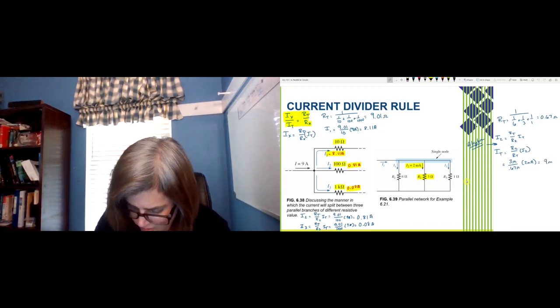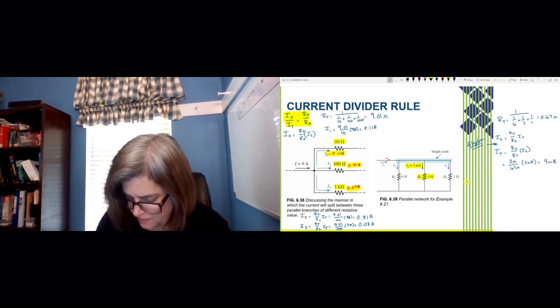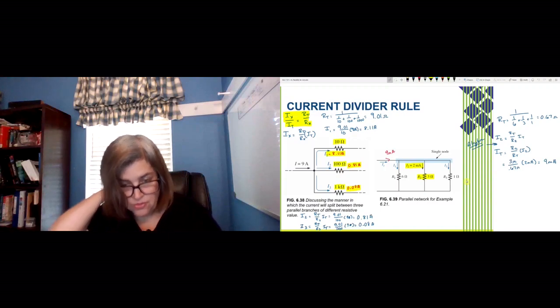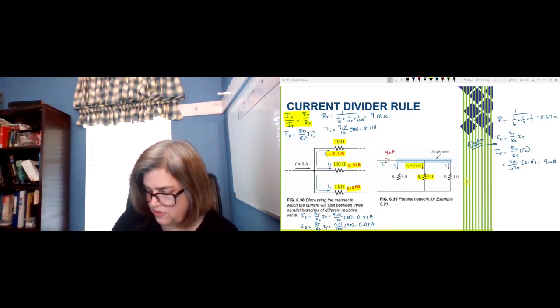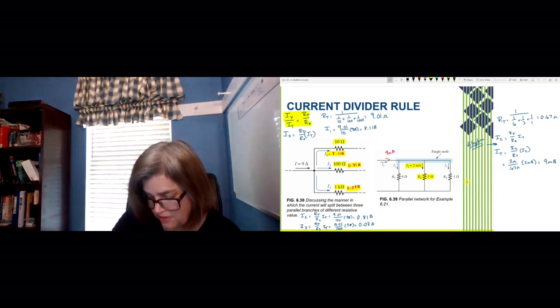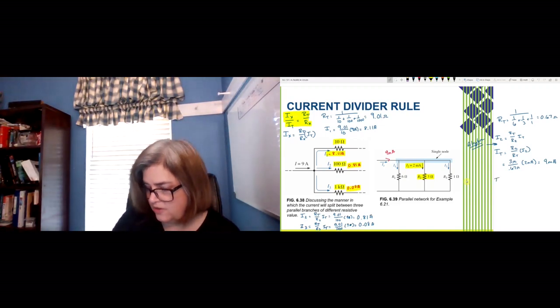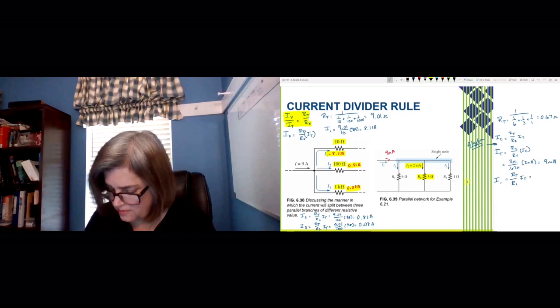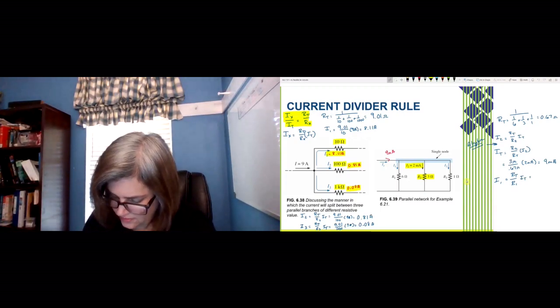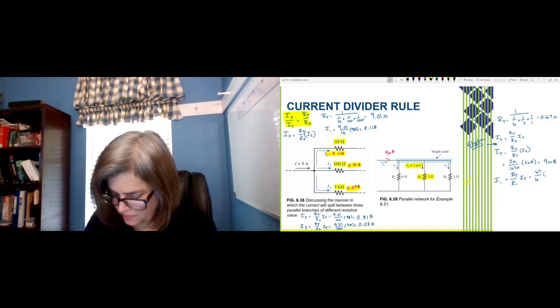So let me draw that in right here. So 9 milliamps here, 2 of them through the 3 ohm resistor, right? So let's go ahead and use our voltage divider, current divider, sorry. Let's use our current divider rule to calculate I1, which is RT over R1 times IT. Now that we know what our total current is, so we've got 0.67 over 6 times 9 milliamps.